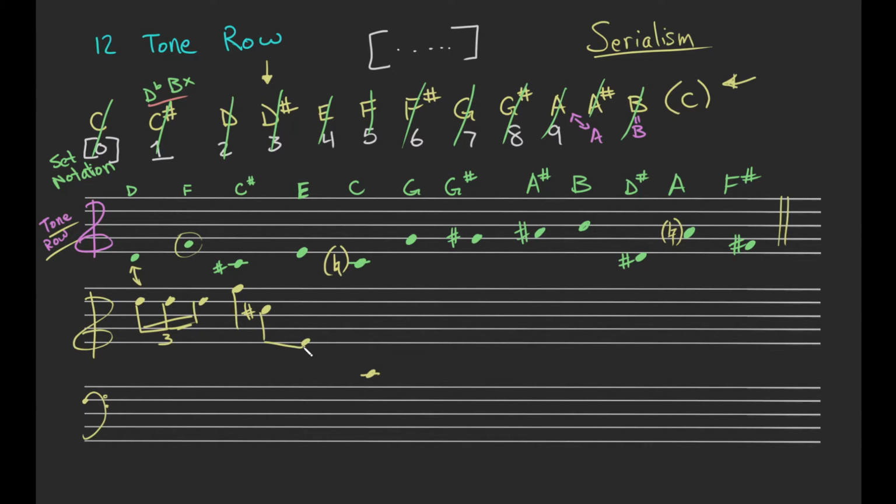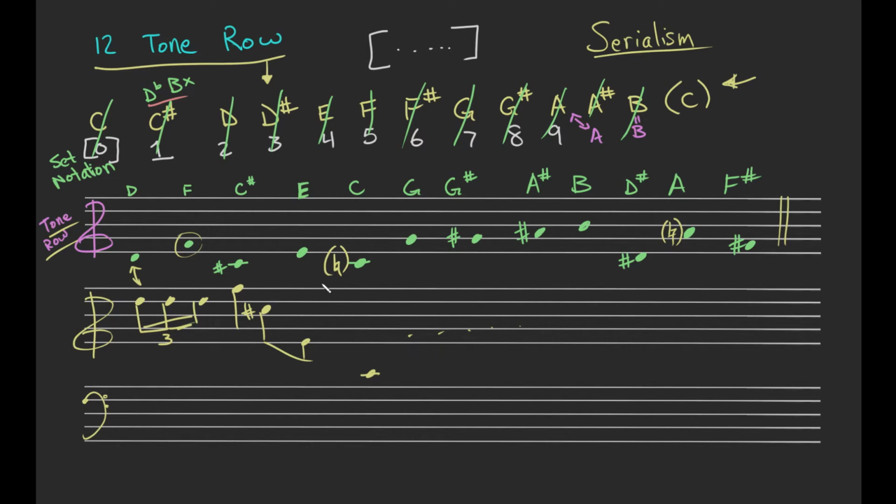Maybe this is going to be eighth notes. Let me go ahead and write eighth notes. So right away, instead of just the normal here, where this was, now you got like this kind of thing. Now you got more interesting stuff than just closed octave sonorities. And this would continue as however you please. And that's how you write tone rows.